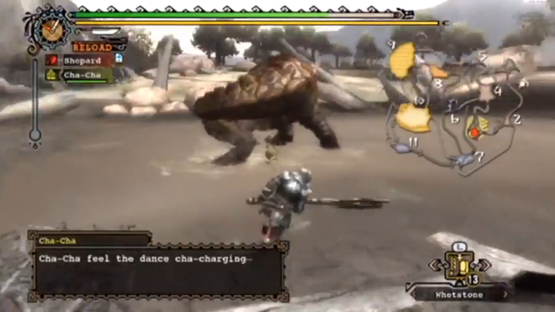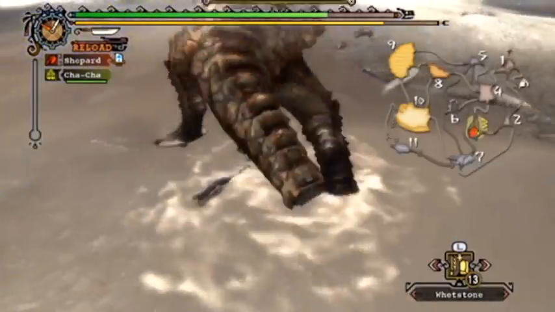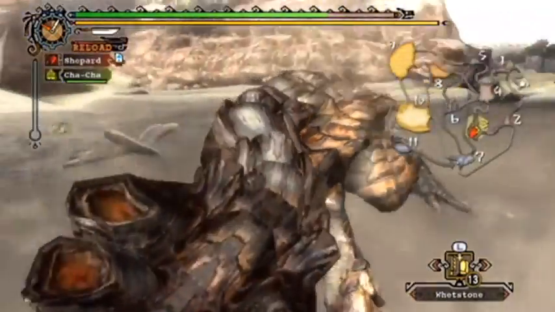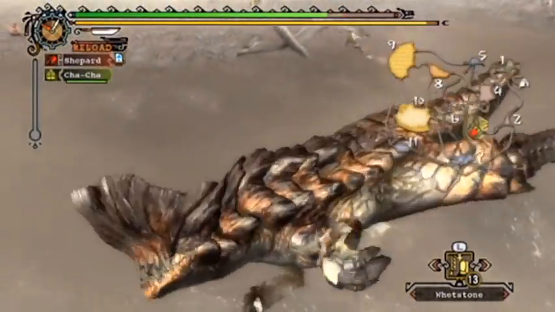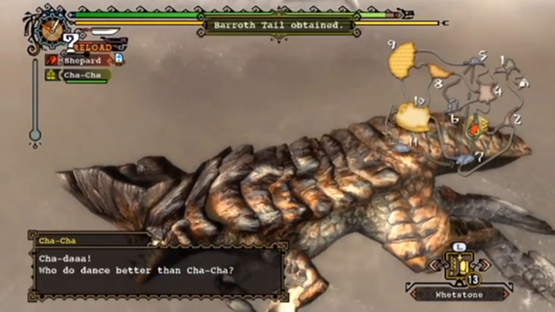I'm definitely at the point where I want to sharpen, but I'm just going to go for a couple more attacks because I think he's close. There we go. Okay. Sometimes you just instinctively tell. Like, I knew he'd been weak for about a minute and a half, 2 minutes at that point.